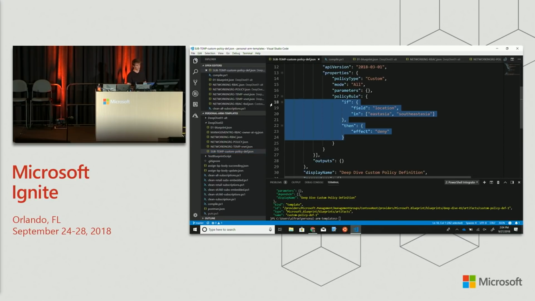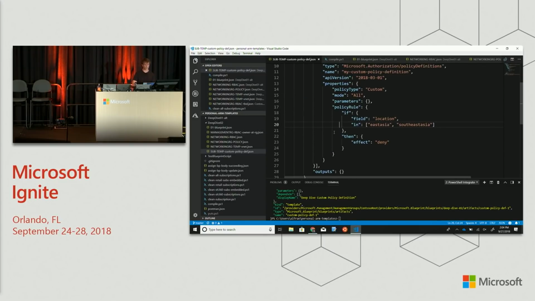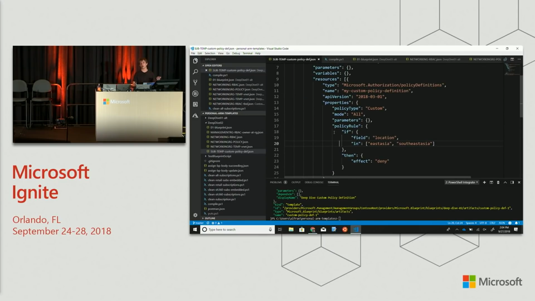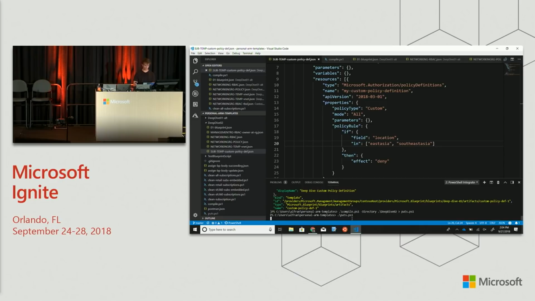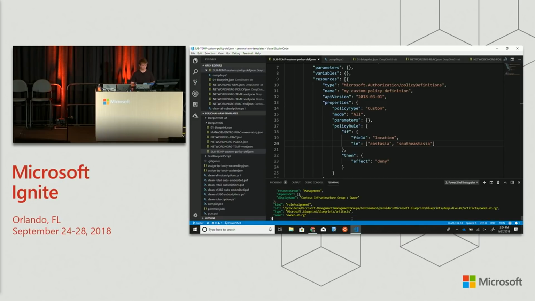Here's my policy rule. So this just works with the API. It's probably a week away from showing up in the UI. So let's update this. And that gives you an idea of how easy it is to update. I'm just running 2 commands. All of this will be available in a GitHub repo that I'll show you at the end.